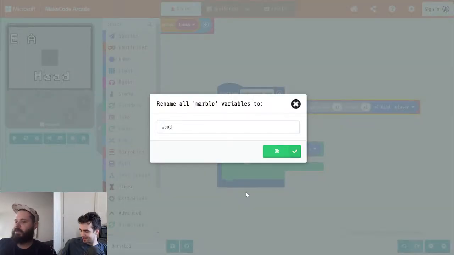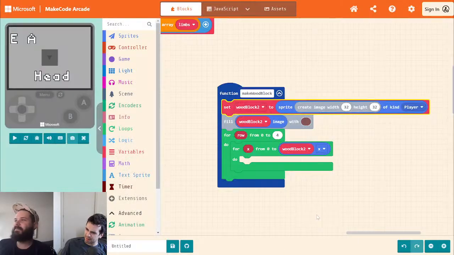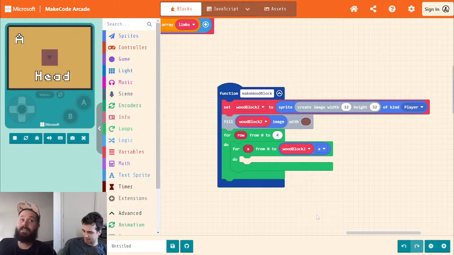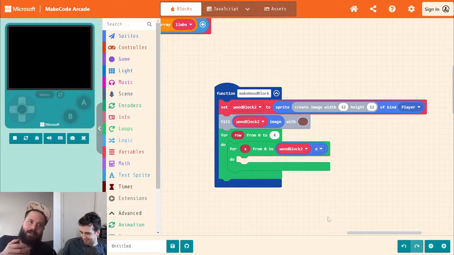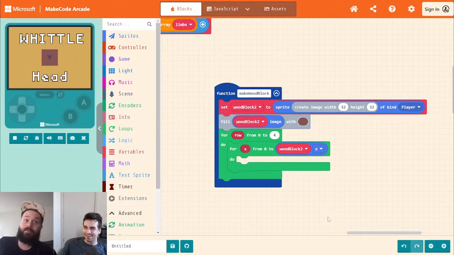What's the name of an instrument? Wood block 2. It is the name of an instrument? Instrument, yeah. It's basically what it sounds like. Like a bad drum? No, you would recognize the sound. You probably played one in music class in elementary school.